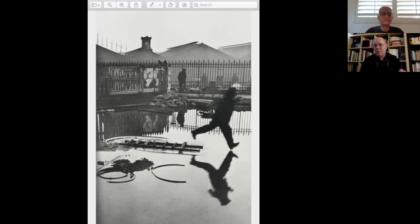Yeah. So I think all of these little details, all of these little elements that he's choreographing at the moment of clicking the shutter are what take us to the story. Yeah. No one element, but the entire assembly and construction of the image is what makes you feel like you're there. You feel bad for the guy who's not going to make it, right? Whose shoes are going to get wet, who's going to get splashed with mud. Yeah. You feel maybe wistful for that Paris, or for rainy days, if you like rainy days.